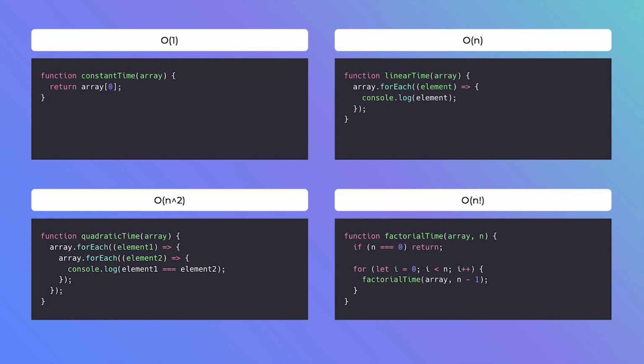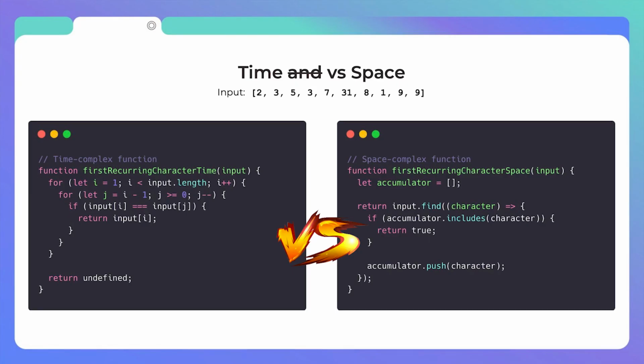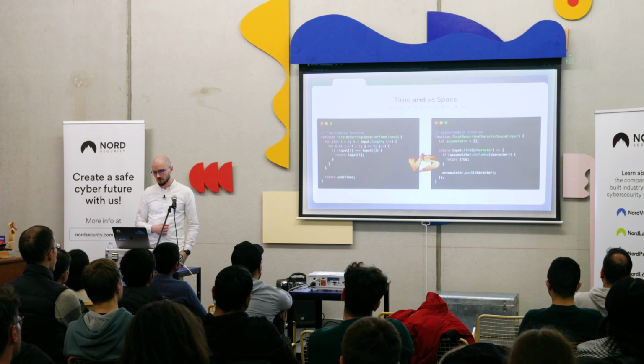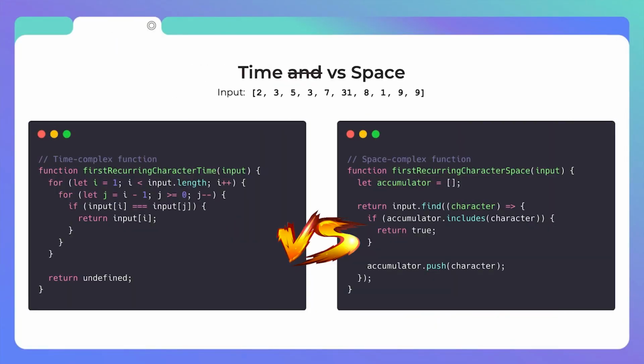When we deal with arrays of data of unknown size, and we do that a lot, I bet, it's good to understand what the complexity of our function will be. Let's talk about possible scenarios. One scenario I can come up with, and actually encountered, is where we have a function that needs to find repeating numbers. It's number 3, right? It's the second and fourth in the array. And we just need to find that number 3 because it's the first repeating one.